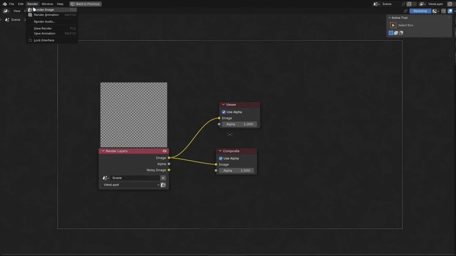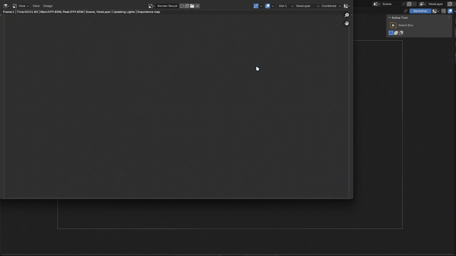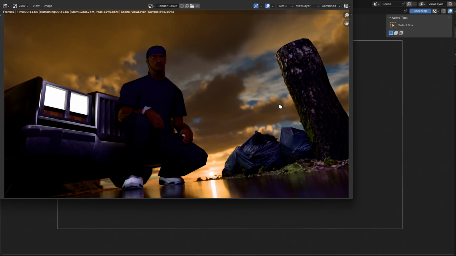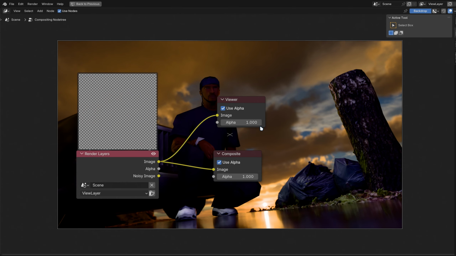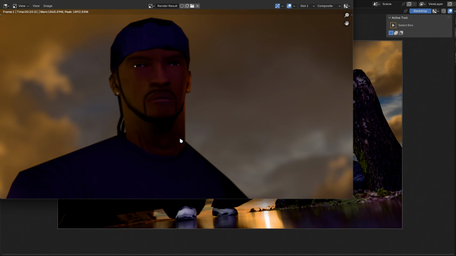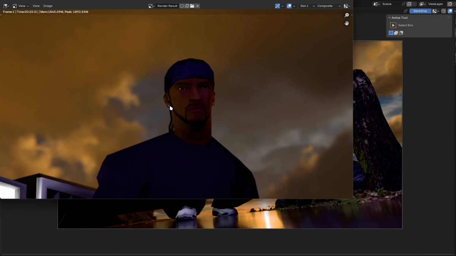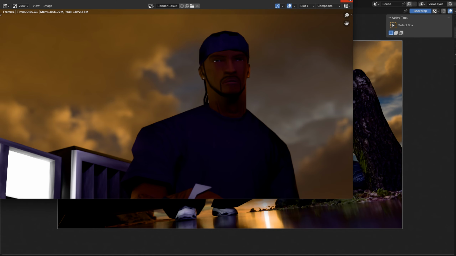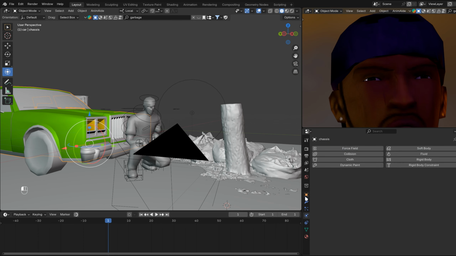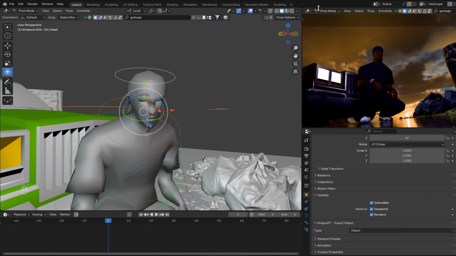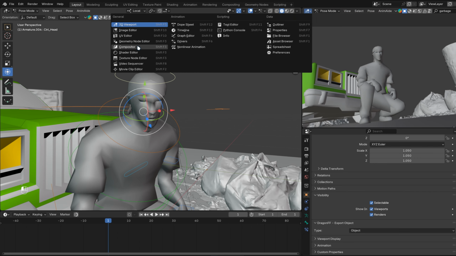Now let's make sure we render this real quick. Alright, there you go. Make sure you double check there's no issues you want to focus on. For example, the eyes, as you can see, the eyes are reacting to the light. I want to fix that real quick. So I want to select this, make sure it does not react to the light. So I untick the glossy. Now back to the compositor.